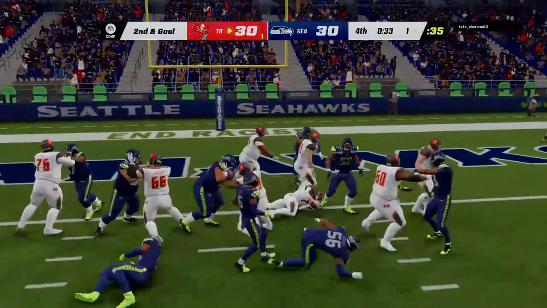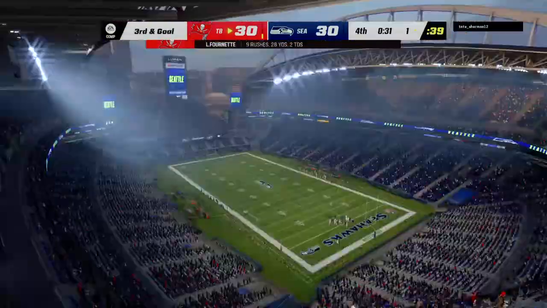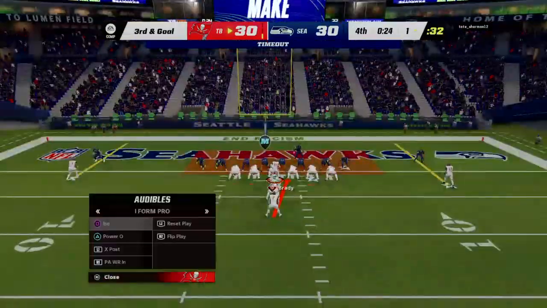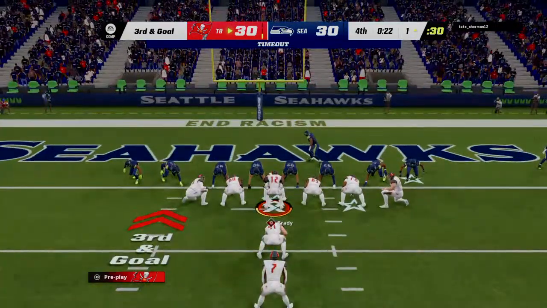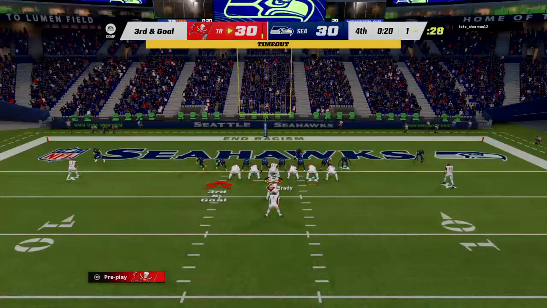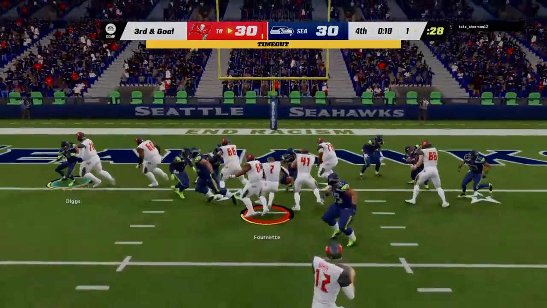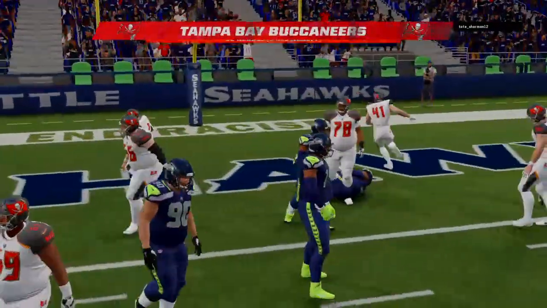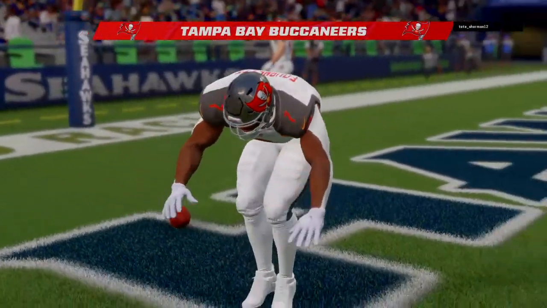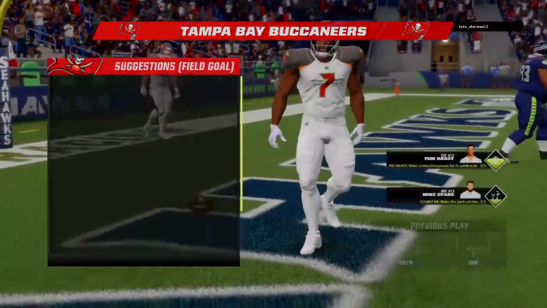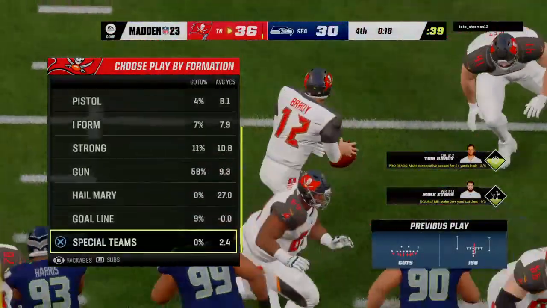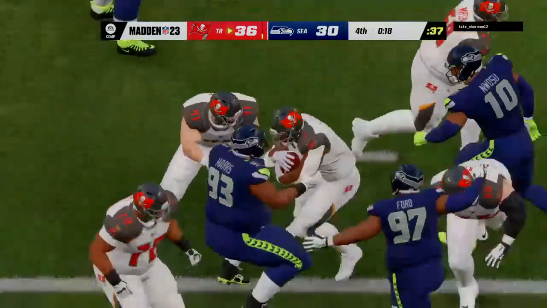They'll run it again with Fournette. At this stage, you've got to hustle. Got to get back to the line of scrimmage because you're saving that timeout to make sure you have a chance to get your kicker out there for the big shot. Here's Fournette, and he's in for the touchdown. And in the final seconds, forget overtime, they've just likely won this thing in regulation.